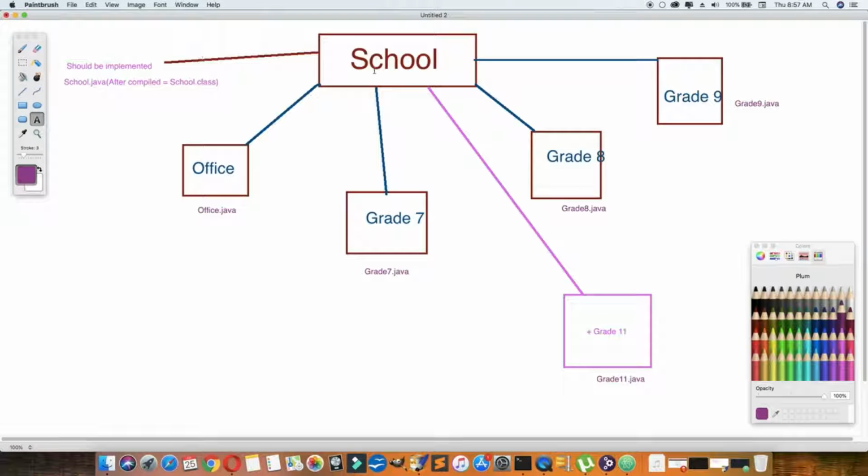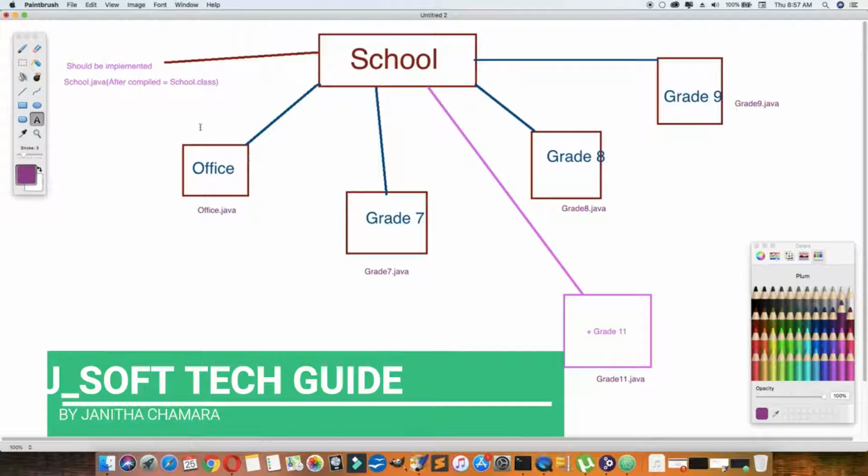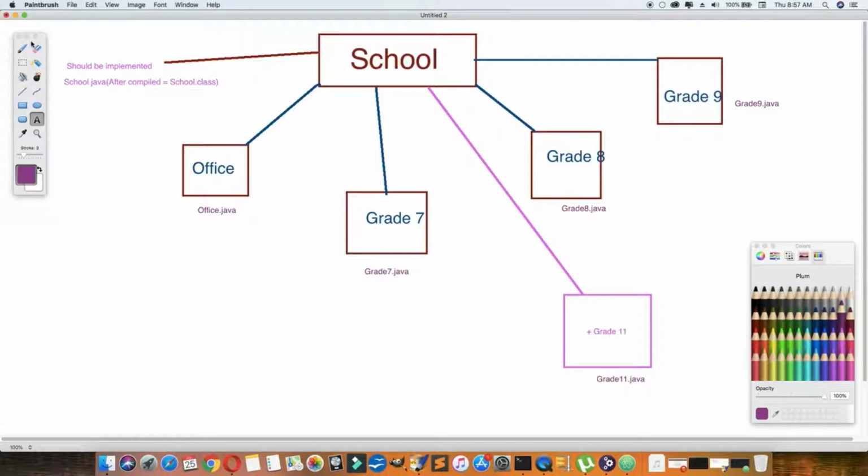Now if you define some kind of grade 8 class file in that school class, it will not be compiled because Java is still not detecting this. I mean, we can't define there in our PC. There's no file named grade 8.java. So first of all we have to code those separately without joining or compiling them. You have to get the idea.